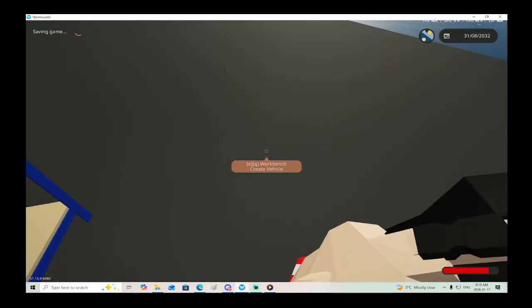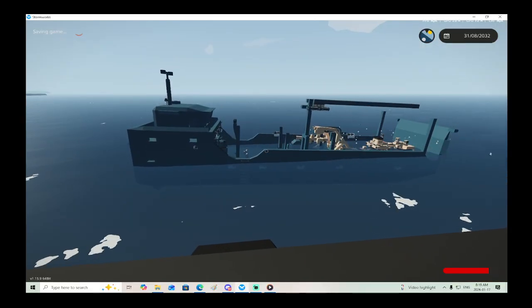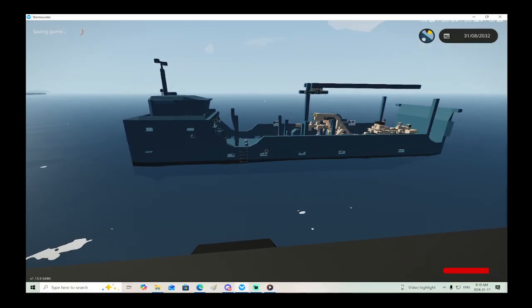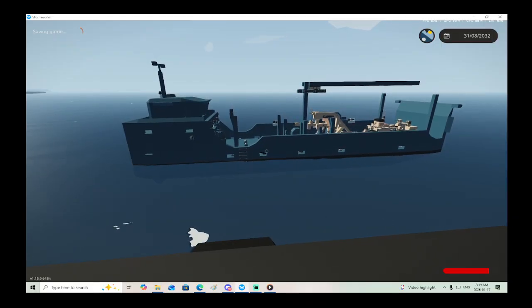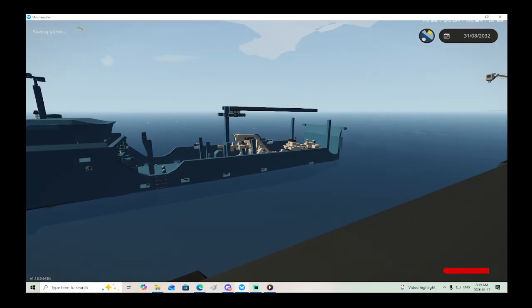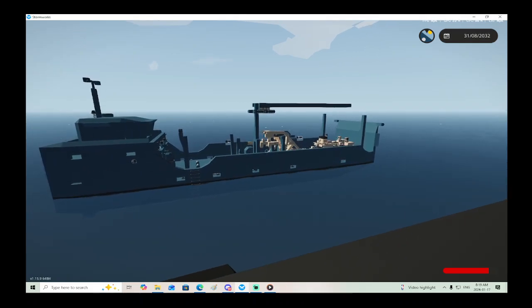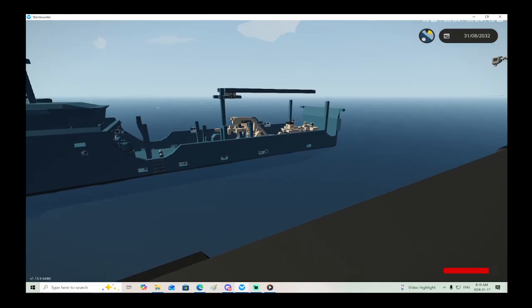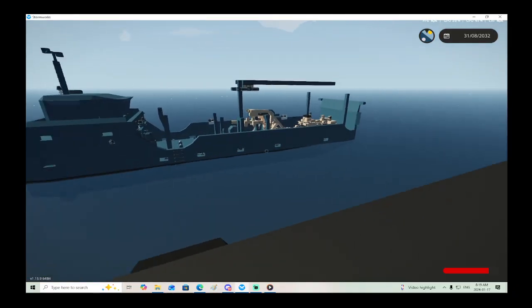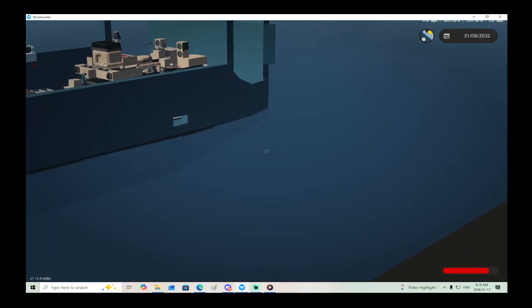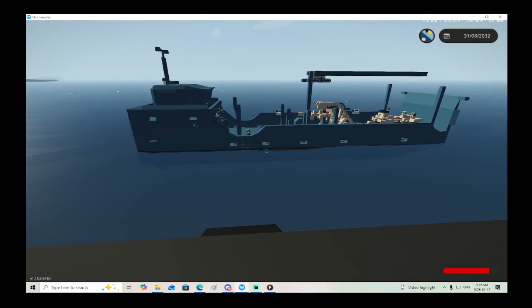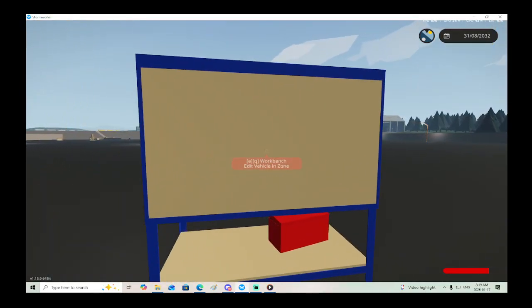Now once it's empty, we're getting there. Getting there, maybe double.